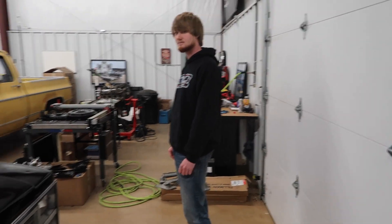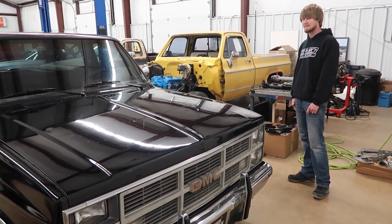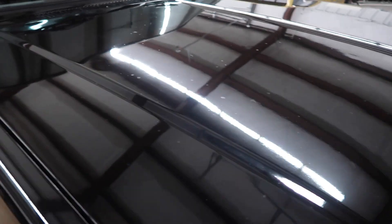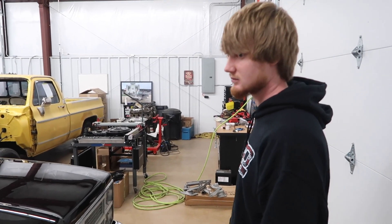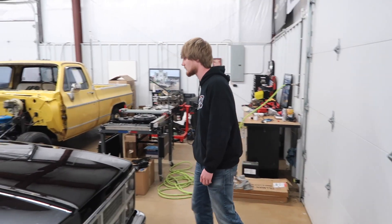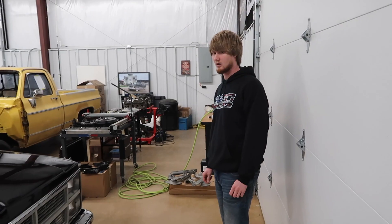C10 Nationals — great show, good turnout, about 800-ish trucks for the first year. If you're in the area, definitely go see it. Like we said earlier, we buffed this truck — you can see on camera the hood's got quite a bit of dents and white spots on it. This truck is not perfectly straight, it's not a show truck, it's a driver. For what we're going to do with it, it's fine, and a couple years down the road we might go in and paint it.